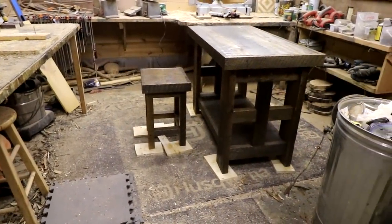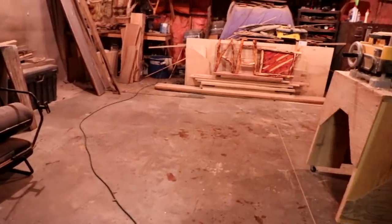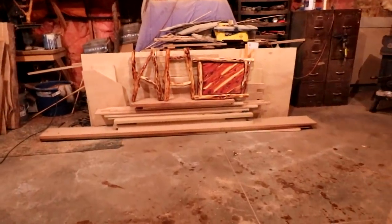Okay everyone, well the little bench seat is done, the dowels are all in, I got the workshop halfway cleaned up here, so it's looking good. I think my dad's going to be coming out here tomorrow when I'm at work, and probably working on that table right there that he's been working on this last week.